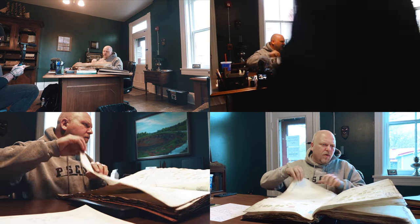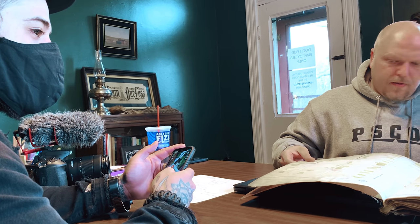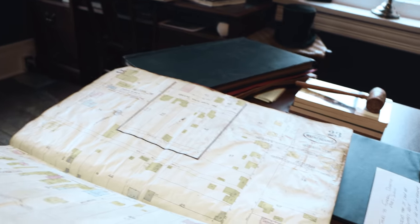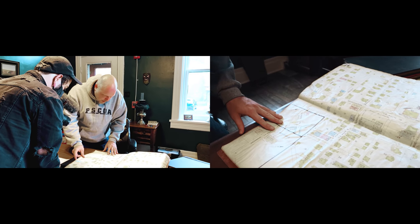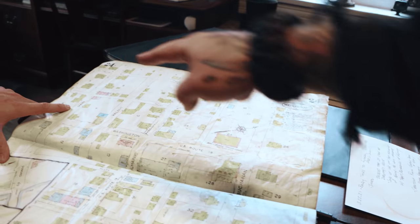What street's it on in Mount Morris? Main Street. And it's like right on the corner. Oh, this one does not have Mount Morris in it. Oh, yeah, it does. Here we go. Oh, perfect. Okay. This is Mount Morris. There's State, there's Locust going down. Main. Okay. There's Main Street.